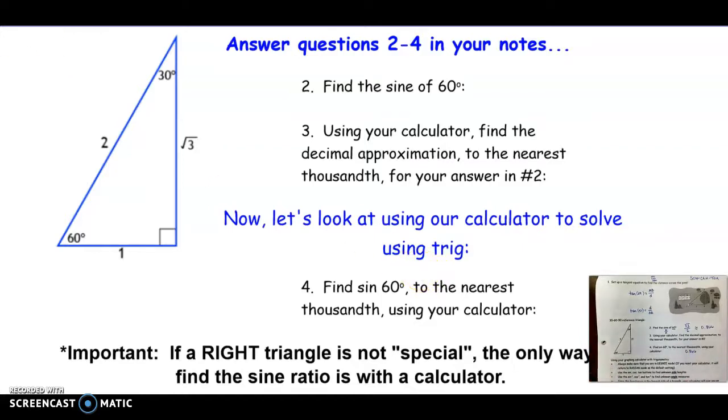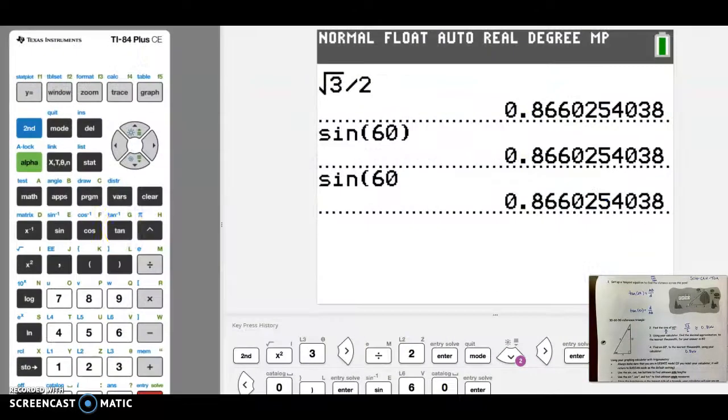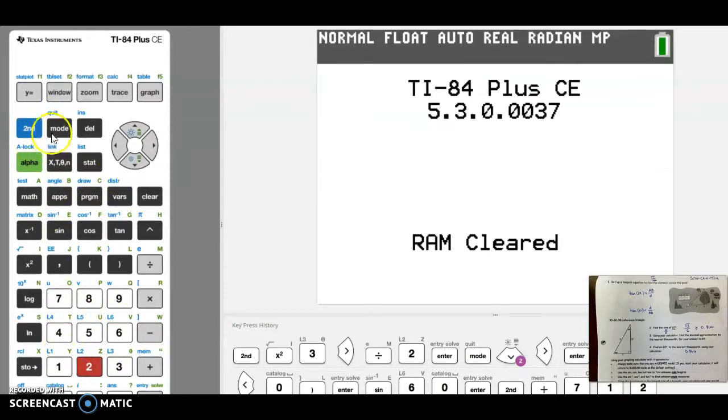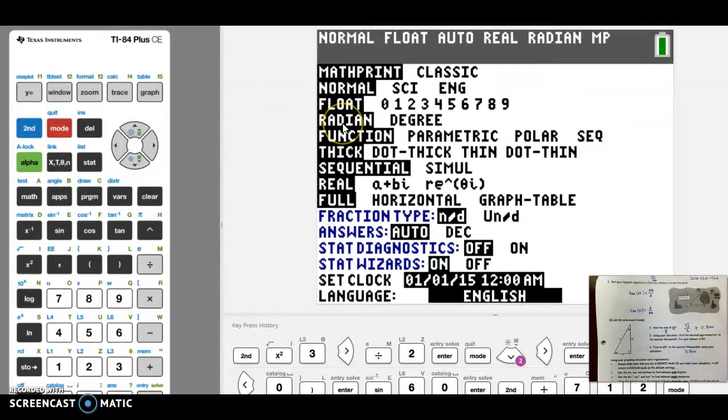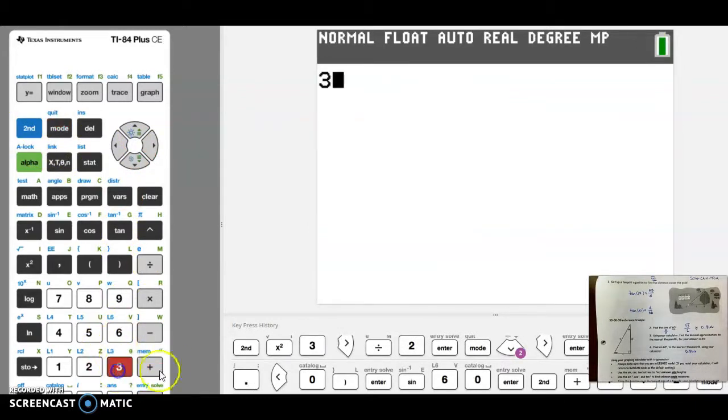Now here are a couple of things to make sure that you understand about using your graphing calculator. Again, make sure that you're in degree mode. So if you clear your calculator by pressing second plus 7 1 2, you're going to have to go back to the mode and change it to degree every single time. You can see here, if I do second plus 7 1 2 and I go back to my mode, do you see it highlights radian again? So I would have to go back and highlight degree and get it in degree mode. Now, if I'm just typing 3 plus 2 and I press the clear button to clear that off my screen, that did not change the mode.